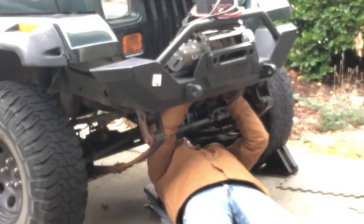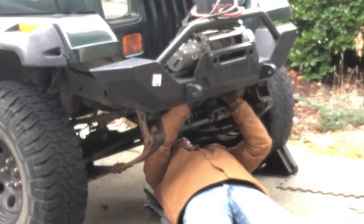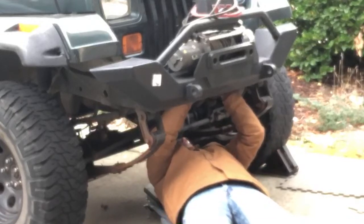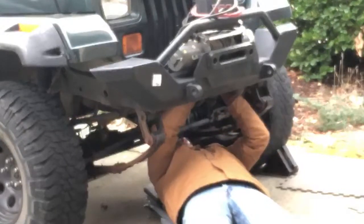Gotta use the open end on the socket here. Tighten this up a little bit until I can get the box end on there. It's just this style of bumper. It's got this bar right in the way.